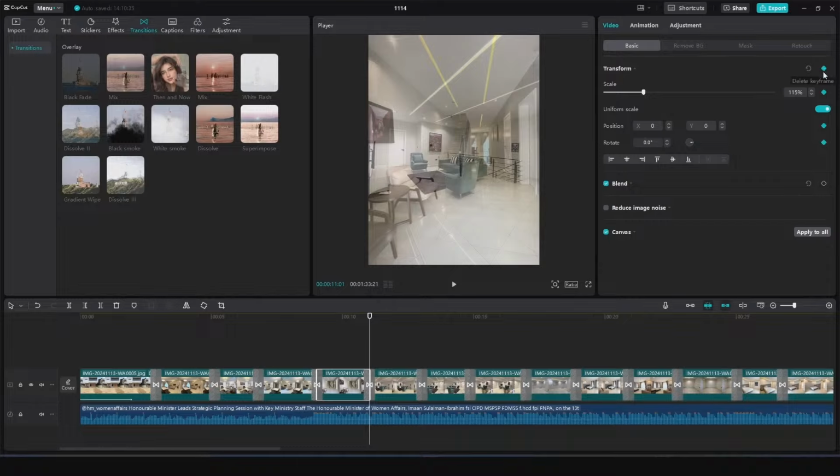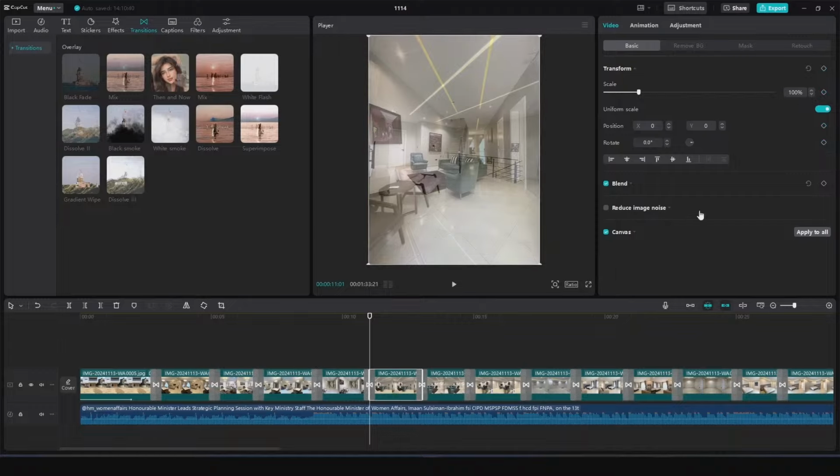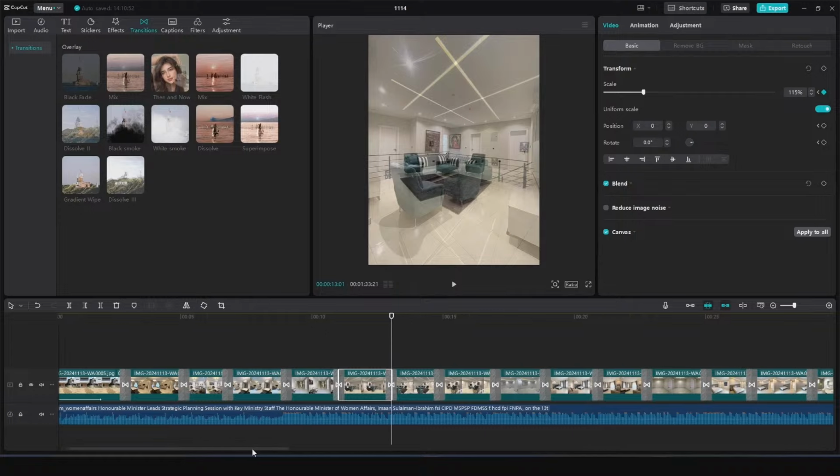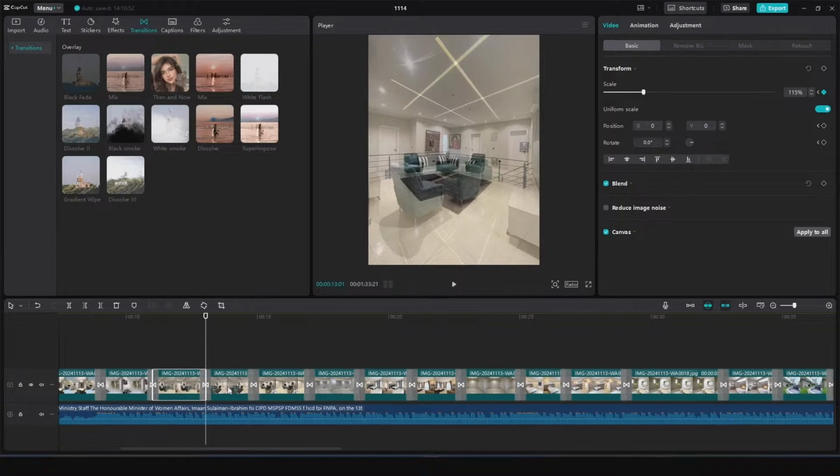Add a keyframe and it ends with 100. Then the next picture again starts with 100 and ends with 115. So repeat the process for all the pictures and let's see what we have.